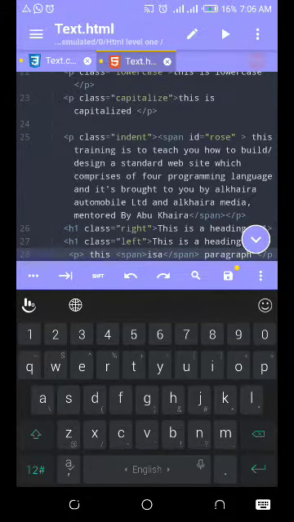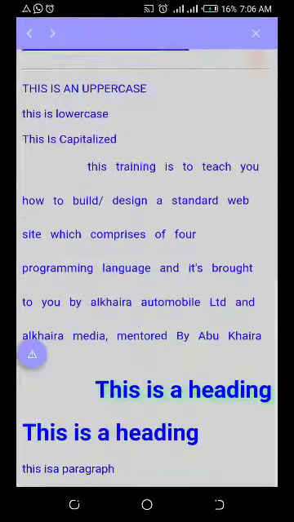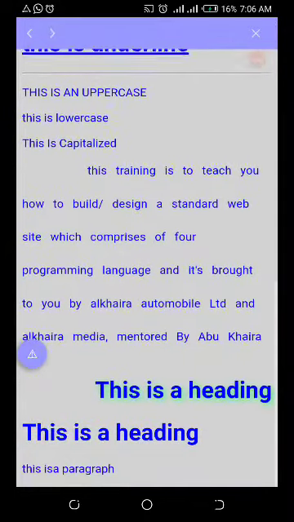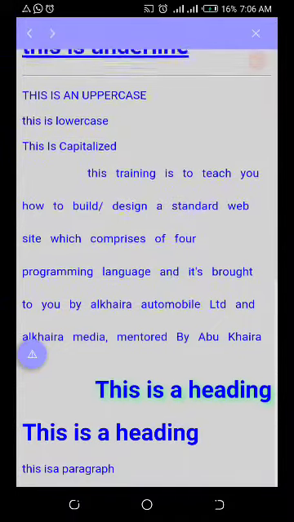Now let me view it in my browser. Here we have, this is a paragraph.